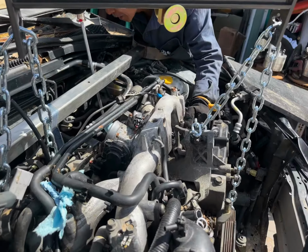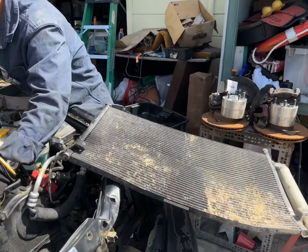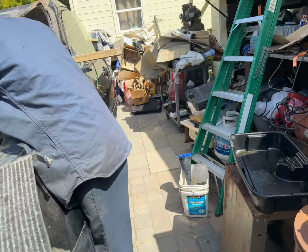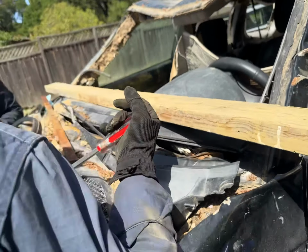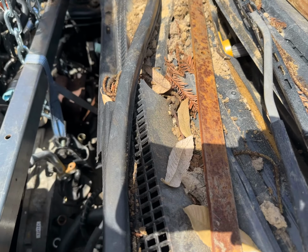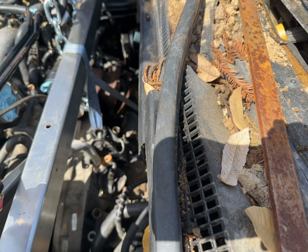Hold on. That's nice, big stuff. Hold on. We need to elevate it a little bit. I have no idea what you guys are looking at. There's a pin on the bottom. Yeah, the pin. Let me go from the bottom, see if I can pry on the pin a little bit.